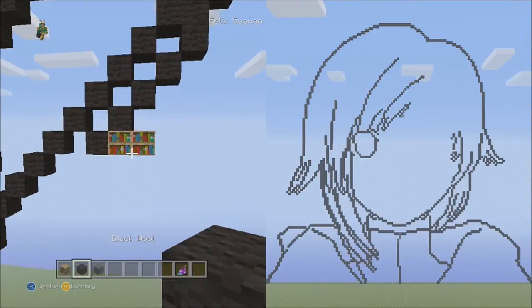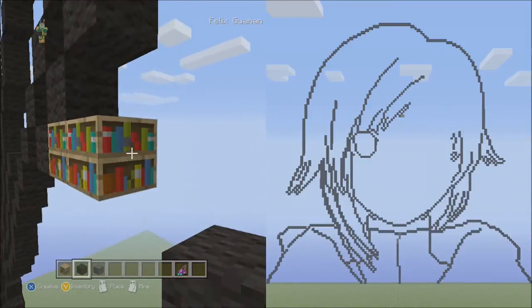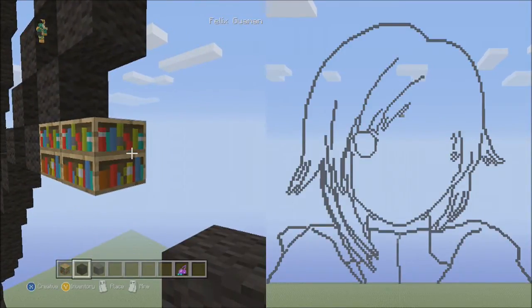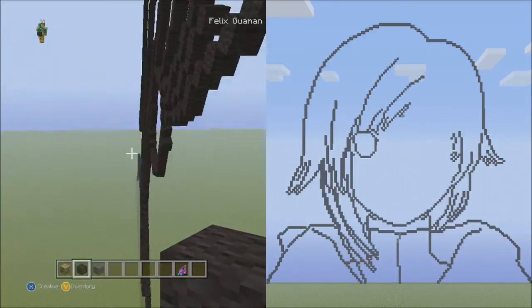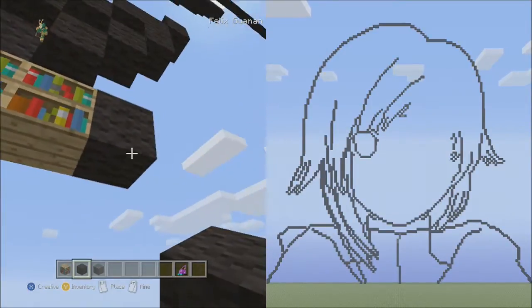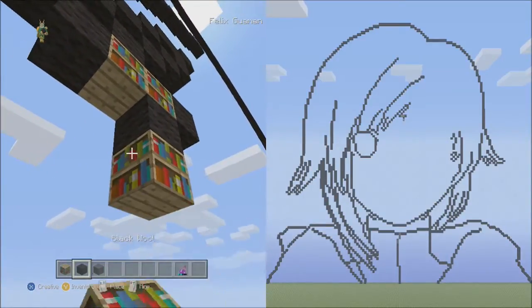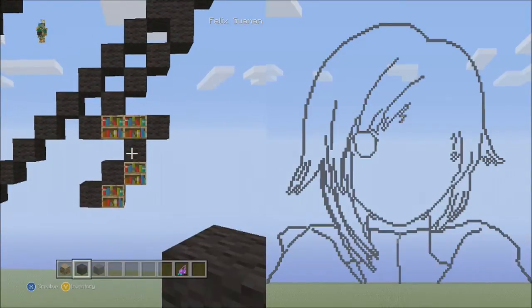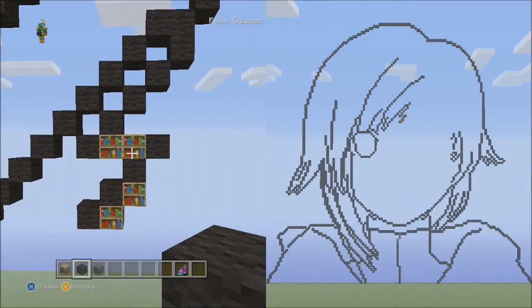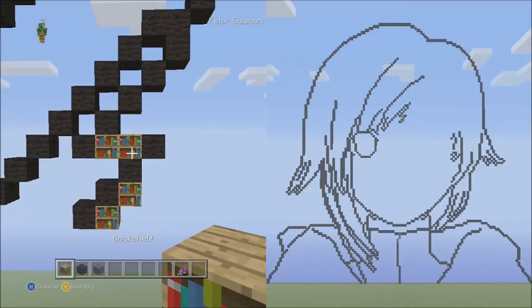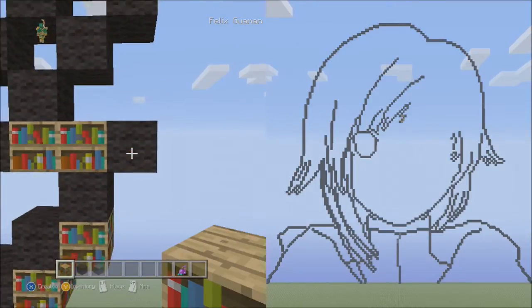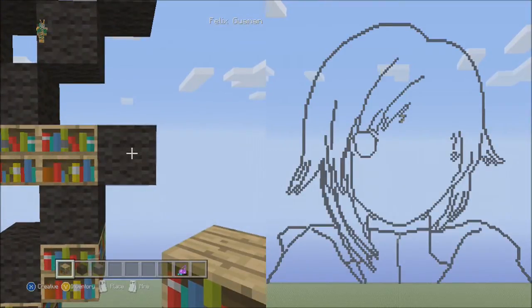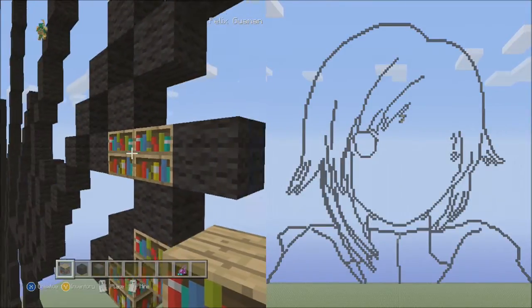Now switch to the black wall, and with the black wall starting next to this block here, on the right side of it, you'll place 4 blocks going diagonal down to the left. So that's 1, 2, 3, 4. It should look like this. Don't delete the placement blocks yet. Now switch back to the placement block, and let's go back to the first block of the 4 blocks going diagonal. And from this block, you'll place 1 placement block on the right side of it.